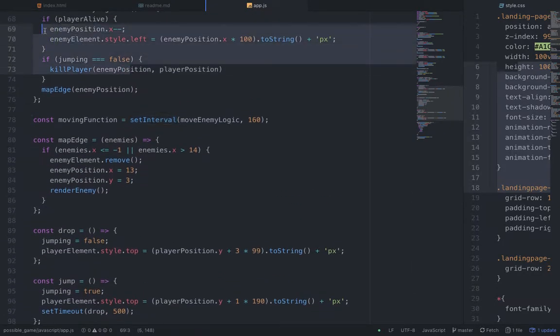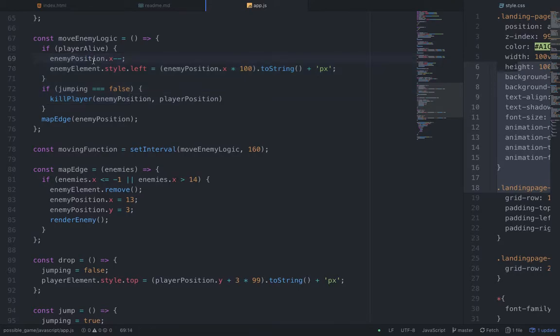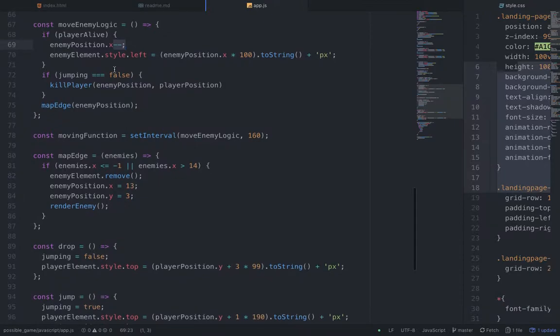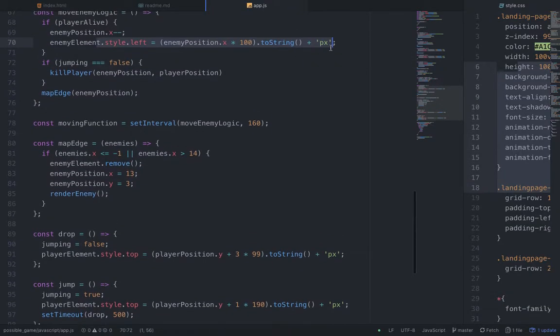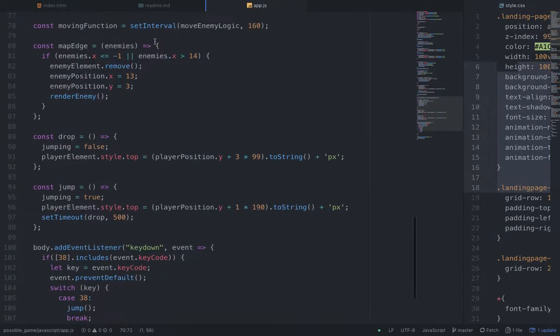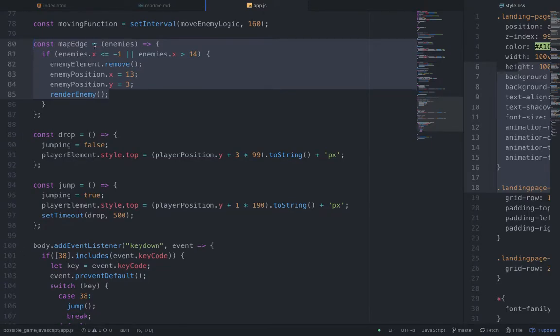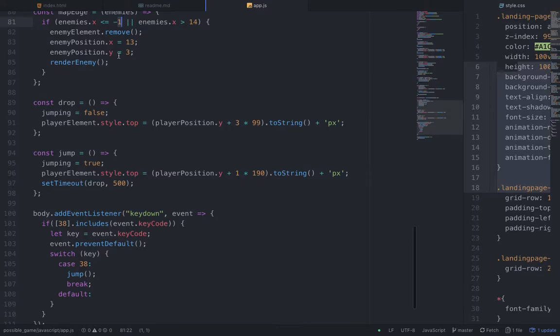This is the logic for how I get the enemies to move. Basically grabbing the 13, so grab the X value and decrement from 13 to 1. While that's happening, I'm editing the style of the margin, margin left, to push it back. And this logic right here is basically the most important part. It's to keep everything within the world, making sure they don't pass 14, which is greater than the container, or 1, in this world we live in, -1.